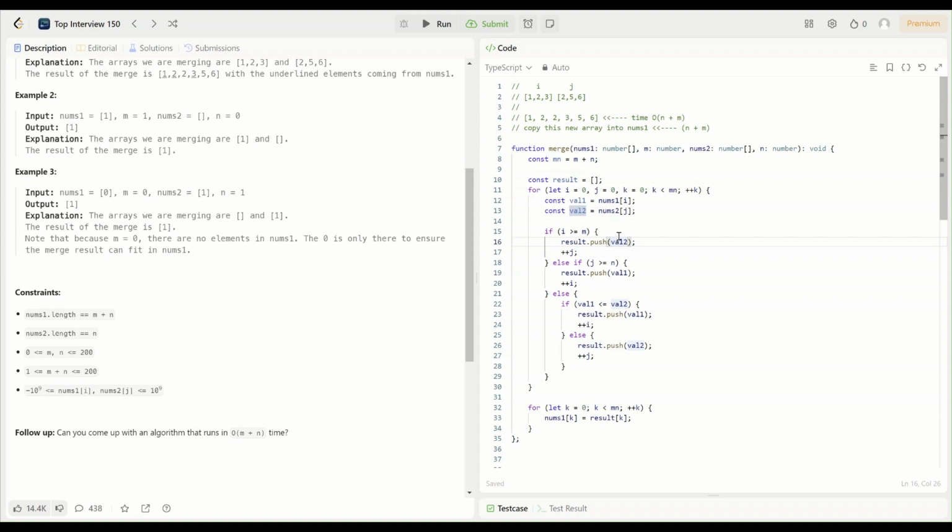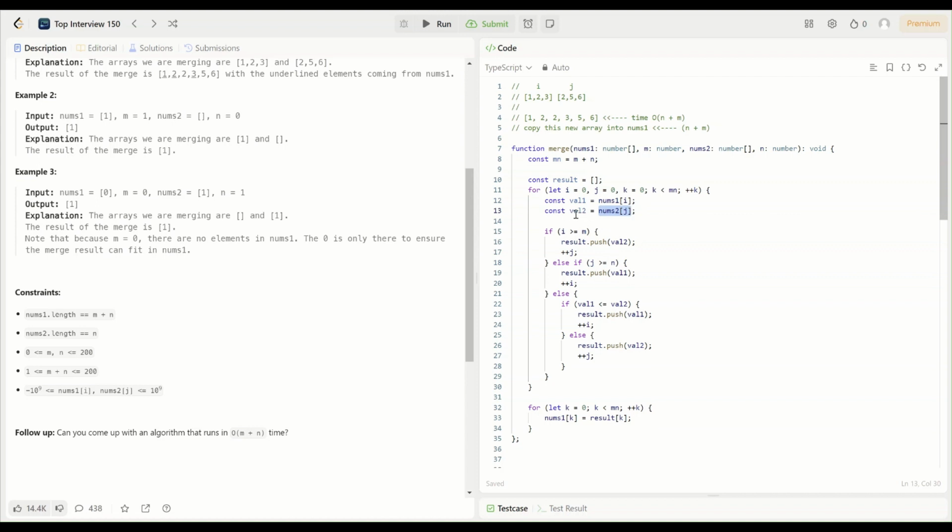We found there is a bug, which is not a bug because we are using JavaScript, TypeScript, but it can be a bug in other languages. The bug is that we are trying to access nums2[j] before checking if j is inside the array. Usually in other languages, this would be an out of bound exception.